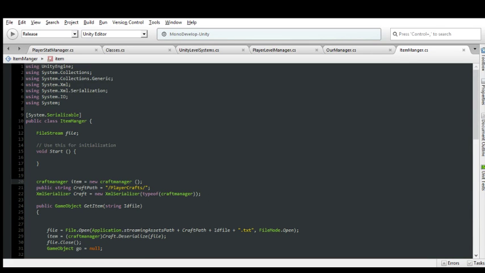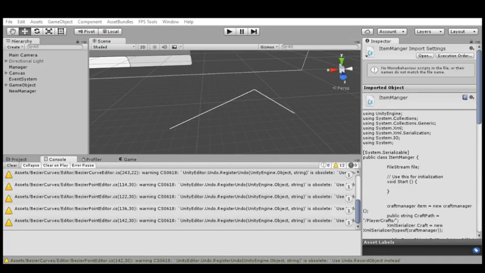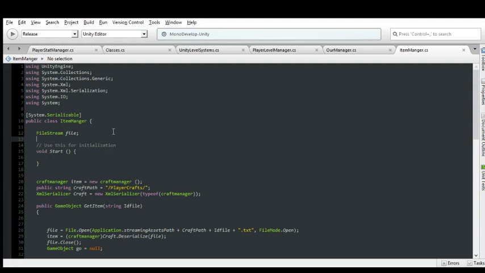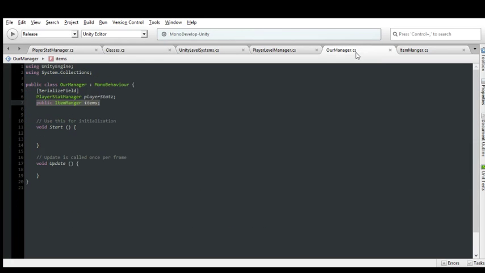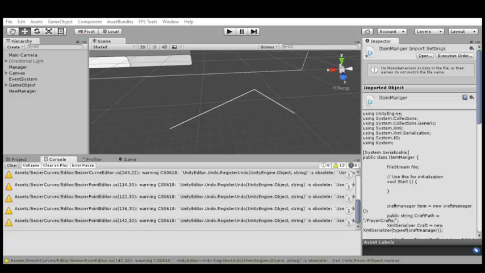But before I let you guys go, we will go into Unity, and no, not Unity yet, code, and we will go to our manager class. So we've got our public functionality here. Okay, so we can go over to Unity, and we should be able to see our manager class.